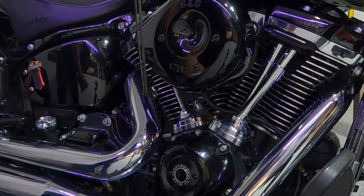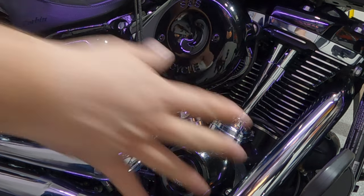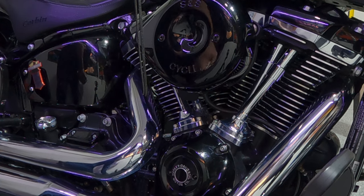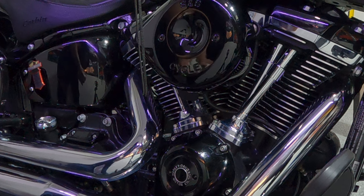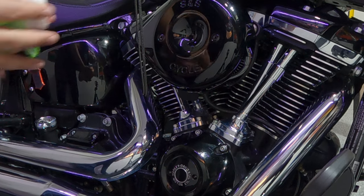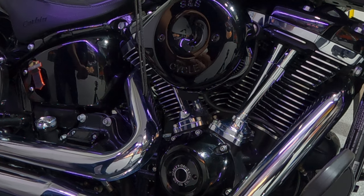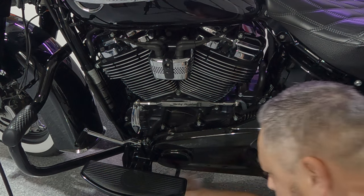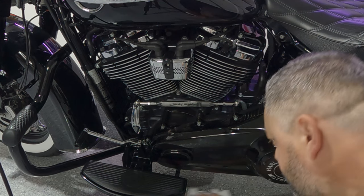You might have a little bit of mess under the bike because obviously the product will run on the ground. So I'm gonna just wipe it down after I'm done in here and let it just sit for a few minutes. And after that, we'll just wipe the excess of it. And after that, that should be done. So let me just wipe this down from under the engine, like this overspray.